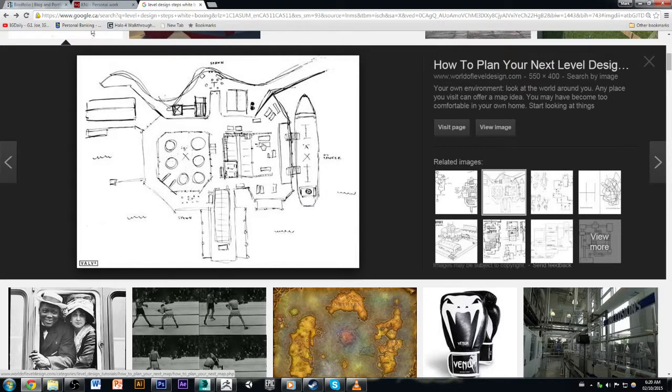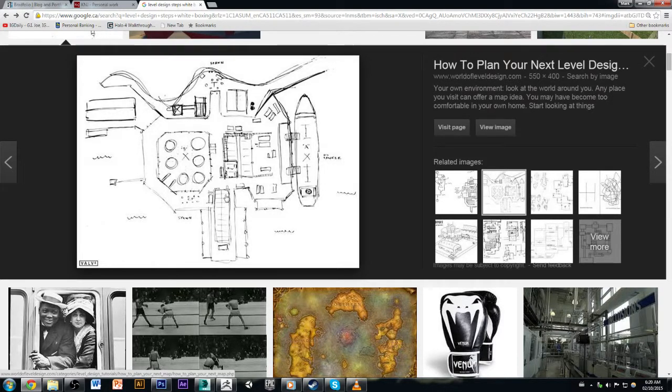We've got the little semi loading bay area with all the cargo containers, the oil containers as well, right over here. And then we also have a spawning area as well.